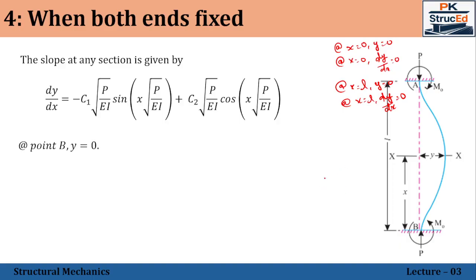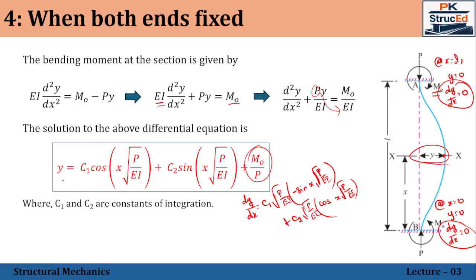Right. So now let me apply at point B, that is at x is equal to 0, we have y is equal to 0. So substituting in the previous equation, we'll be getting C1 equal to M naught by P. Again, I'll go back to that one and show. Once substituting at x is equal to 0, y is equal to 0, left side will become 0. Right side, this component, x is 0 in the sense, entire component will become 0. Therefore, cos of 0 will be 1. So C1 alone will be available.